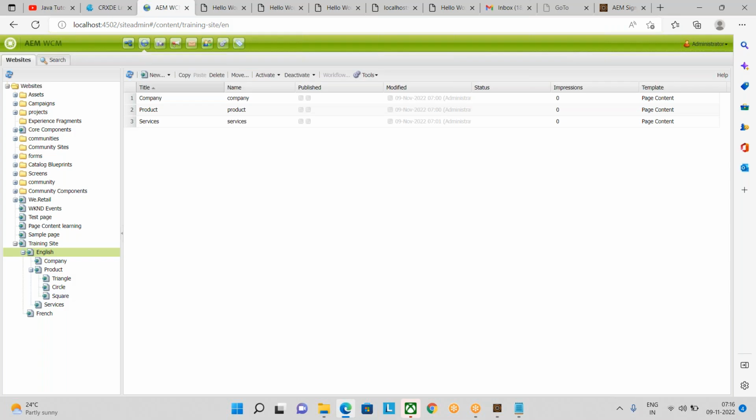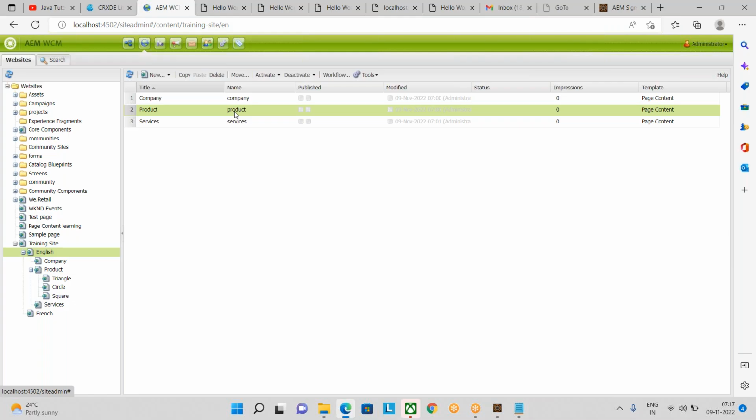What is there under title column is the title of your page. What is there under name column is the name of your page. So current page dot name means product under name field. Current page dot title means product with capital P under title column. Can you hover your mouse on row number 2 in the main panel? Yes. So that is the name of your current page and title of your current page.